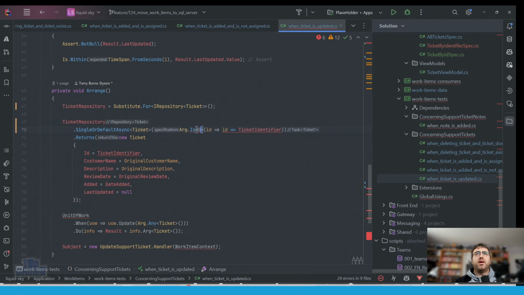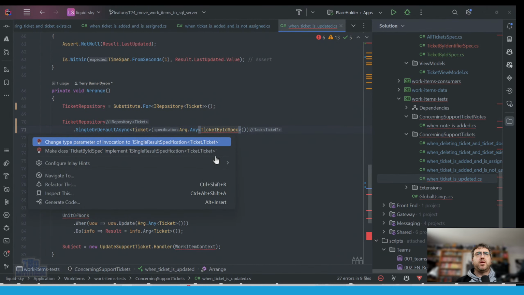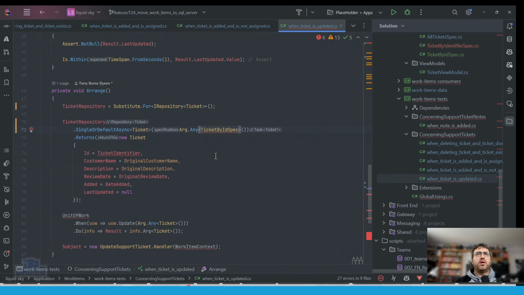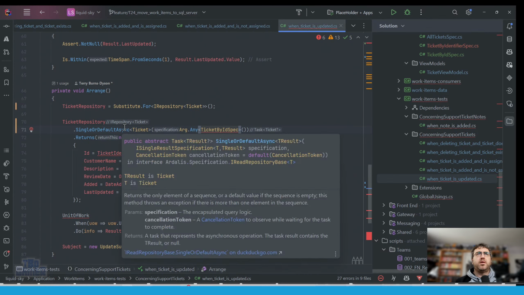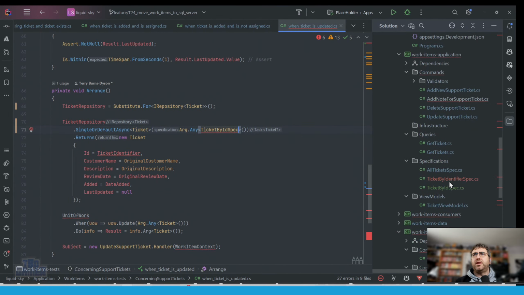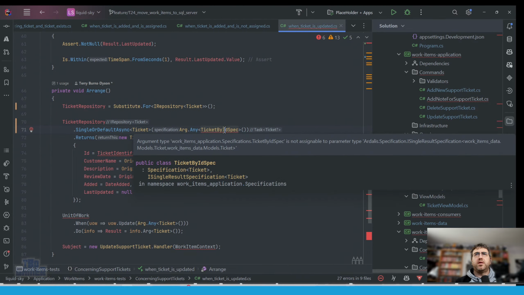So, ticket by ID spec, and again, I can't validate that, so I have to do that. And ticket is updated. Use that arg.